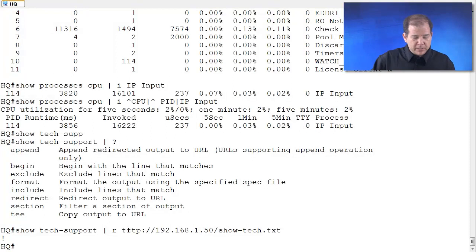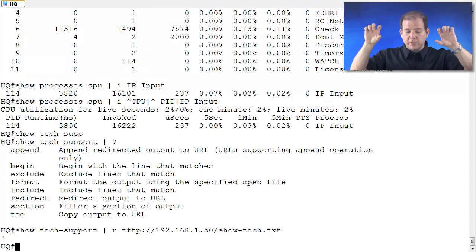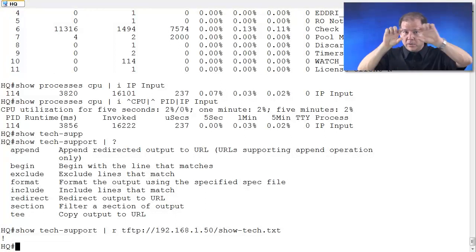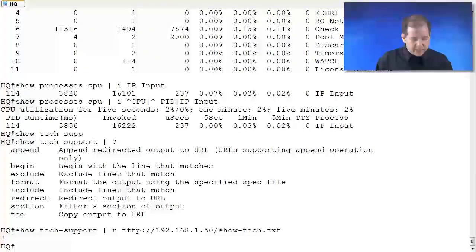Another one of our options is the T option, or the T output modifier. Think of in plumbing. Have you seen those T joints where you've got a pipe coming in and then it goes out in two directions? Water can come in this way and then it can go out in two different directions. That's what the T command does for us, so the T option. It allows the output to go to our console, so we get to see the output, but it also tees off in another direction. We can send it somewhere else.